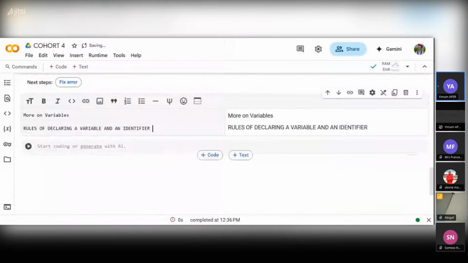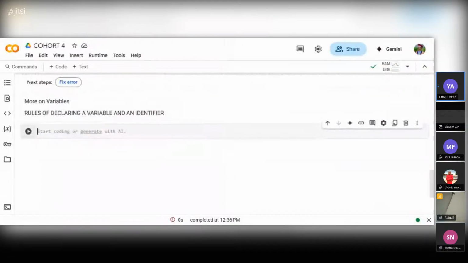So the same way in everybody's house, there are rules. Yes, even anywhere you go, in a school there are rules, in a church there are rules, and those rules try to govern an organization. They try to ensure that there are no extremes and everything is done orderly and accordingly. Even in the Python programming language, we have rules for declaring a variable and identifiers. You can't just wake up and declare anything to be a variable or an identifier.